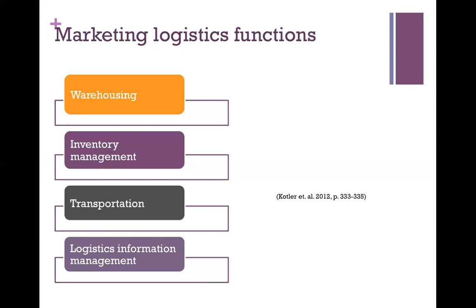And logistics information management. Logistics, like any other business function, also requires information. It is quite critical to make sure that the information is properly managed from the logistics perspective. Otherwise, we may have write-offs. We may have products that have to be written off when we look at the warehouse, for instance.